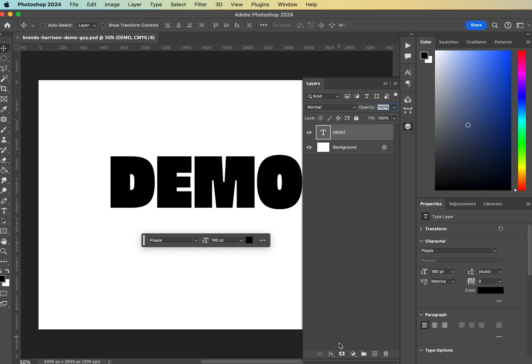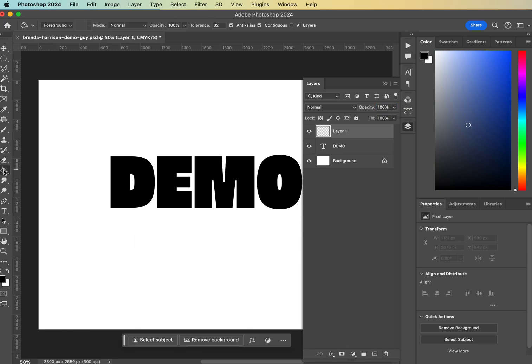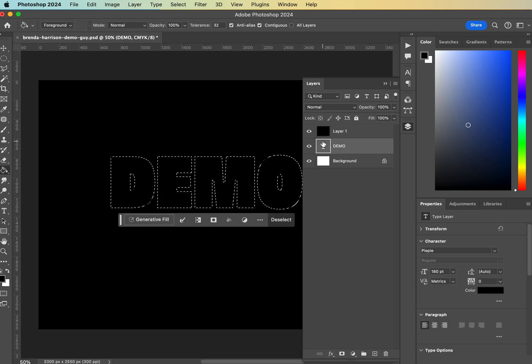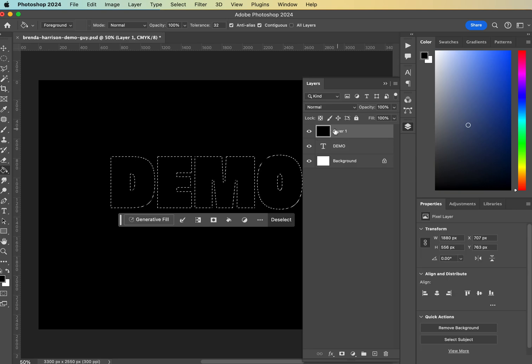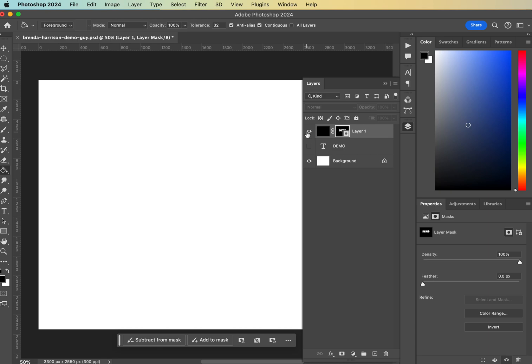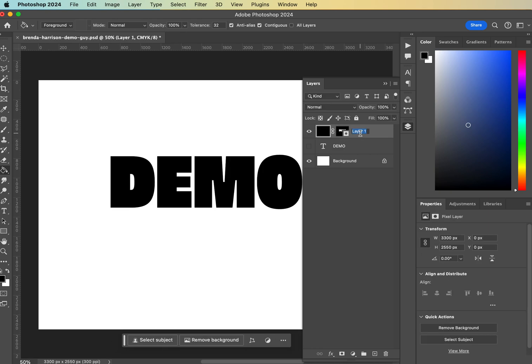Slightly different order this way, but let's make a new layer. Let's dump black inside of it. Oh, everything's black. Let's command click on our thumbnail. Let's select this black layer, and then let's throw a mask on it in the shape of that. And then you can hide the word demo, which is from this text layer. And let's call this face. You definitely need to name things no matter when you're doing stuff, especially this, because you can get stuff stacked up on top of each other that all looks the same. So be careful with that.